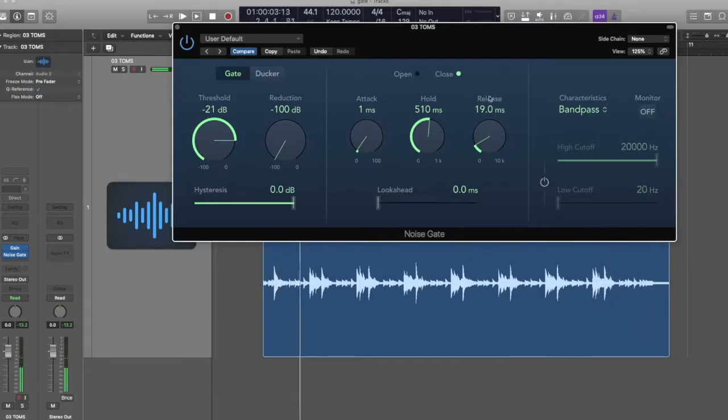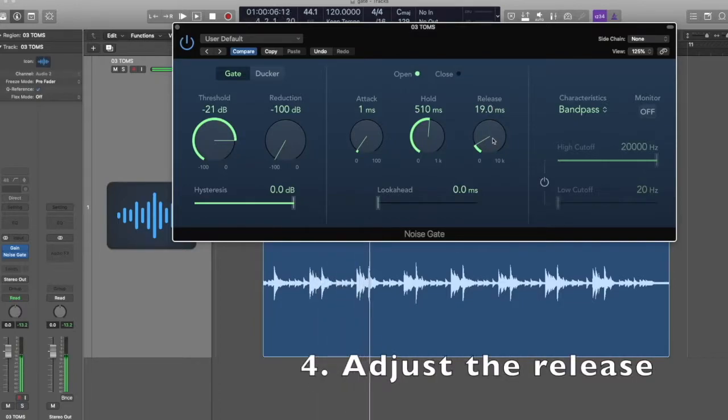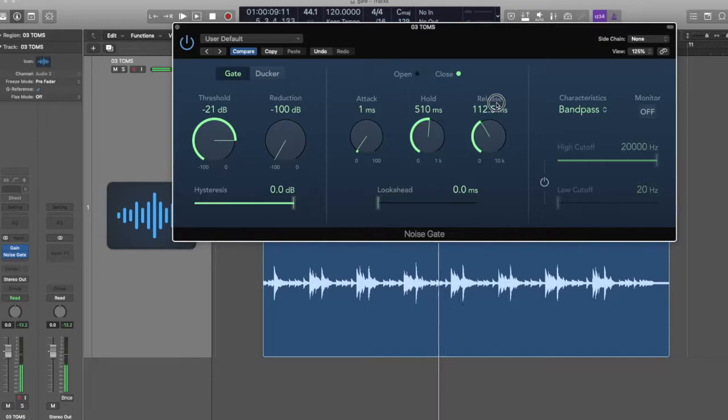And finally, the release control. This tells the processor how fast I want the gate to be closed. So as you can hear, it's a smoother sound. And it's okay if you can hear some leaks here. You want a natural sound, so it's not bad if you can hear some drums. But at least now we have our sound control. So it's a matter of taste to adjust hold and release.